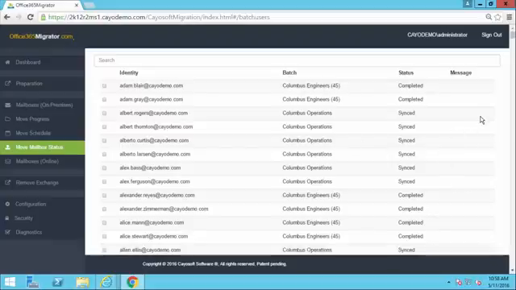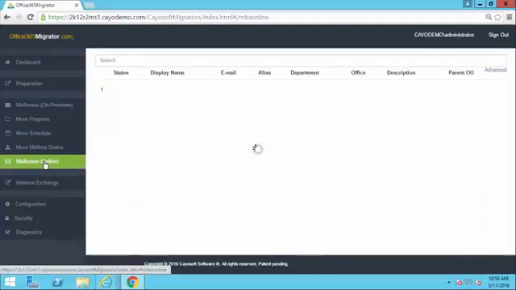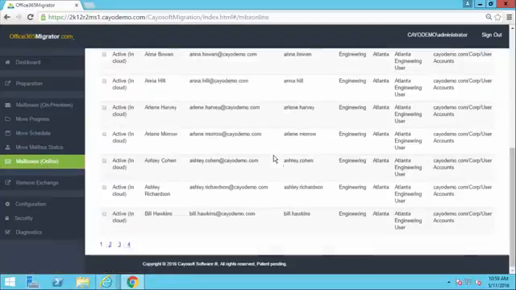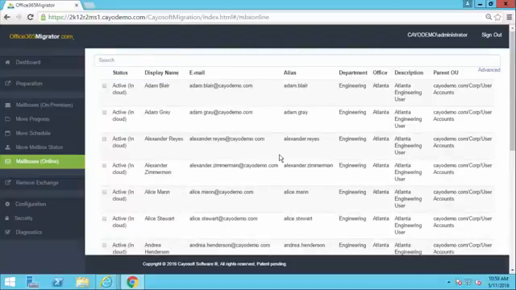If there is an error, Exchange will tell me what the problem is. Maybe that it couldn't read the mailbox, or the mailbox was deleted after the batch was created, so there is no mailbox. Those things happen when you're managing a live environment. The message will show up here as an error. And then finally, if I need to just quickly see who I have online, I can come in and see what mailboxes are actually created online.